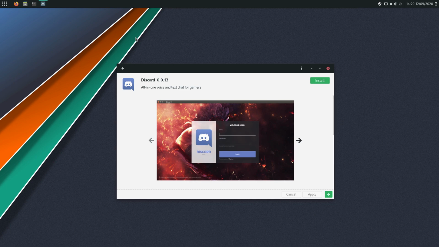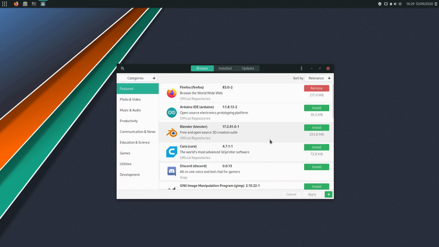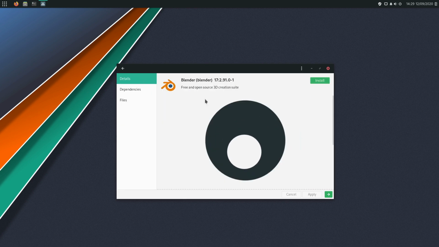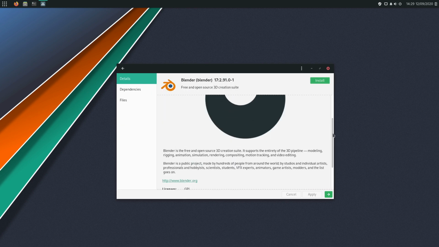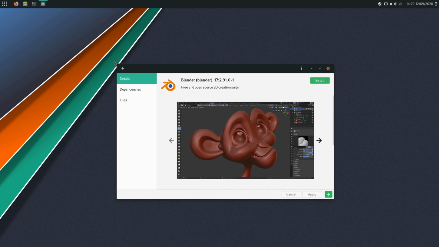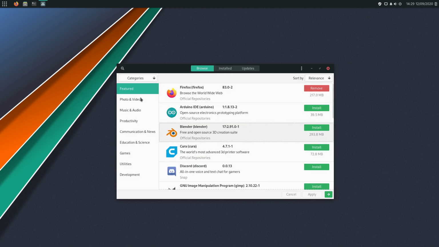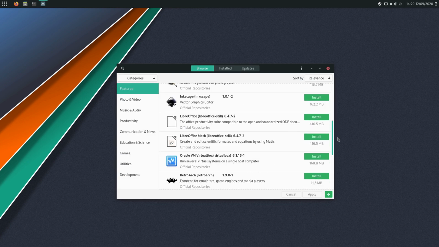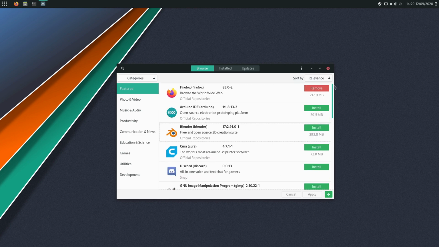Oh, that's actually a Snap. All right, so Discord and things are from Snap. I wasn't sure if that was going to be from a Snap or from a Flatpak there. One of the things on these is if it's a Snap or a Flatpak, if there are multiple options, it's going to show you in the listing where it's from. So you'll have the ability to choose which one you want to use.